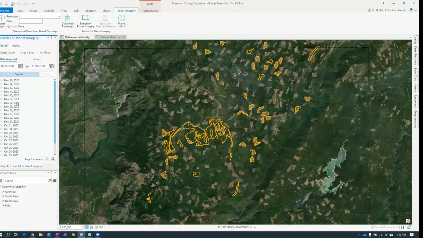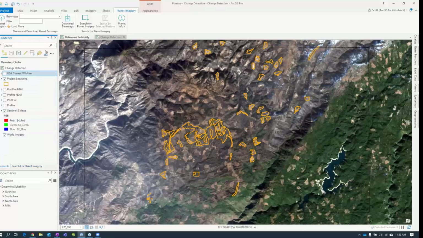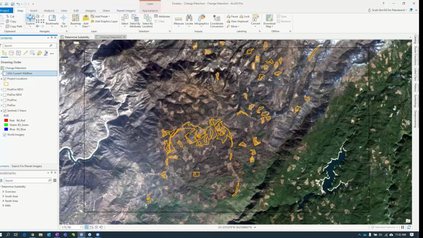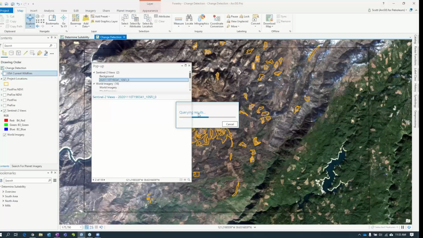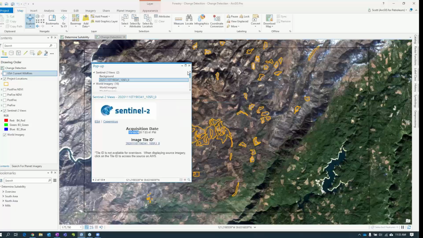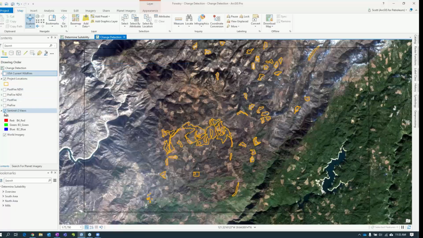And when I do that, I'm going to get several different things that have been returned. And I can see here that the latest imagery for this particular region is November 16th. So that's like 2 or 3 days ago, right? And if we go and toggle on our Sentinel-2 views, we can see this imagery is pretty up to date. In this case, we've got imagery from the 10th, so about 10 days ago.